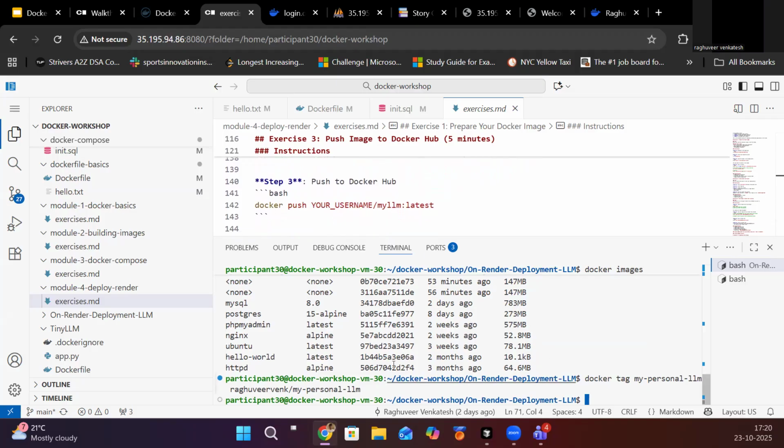What you need to do is just copy the last line, which is your username and your image name, and you just do docker push your username and your image name.